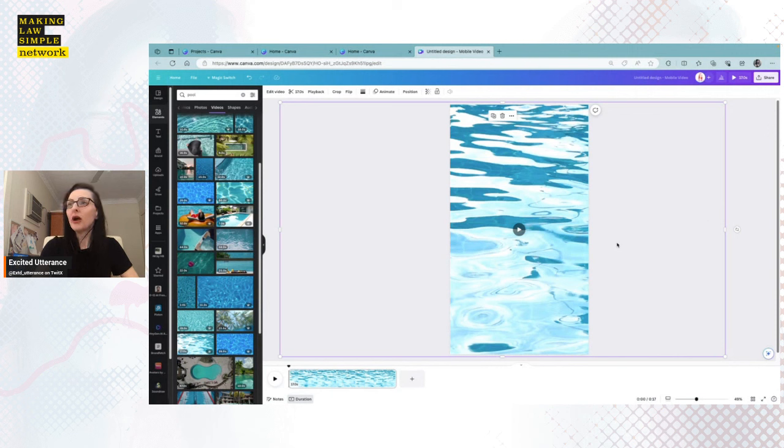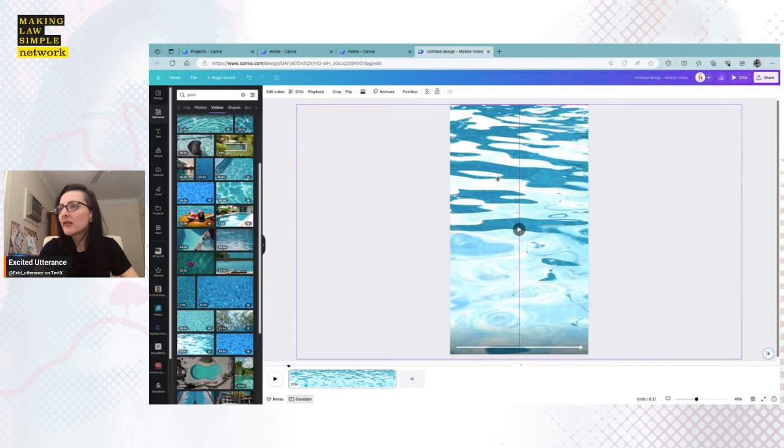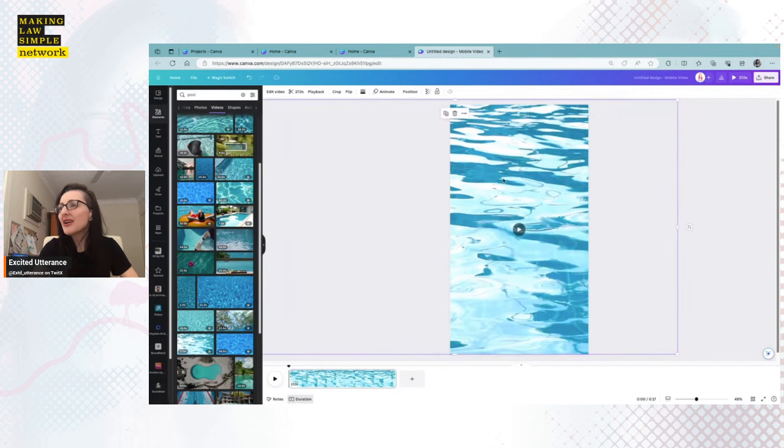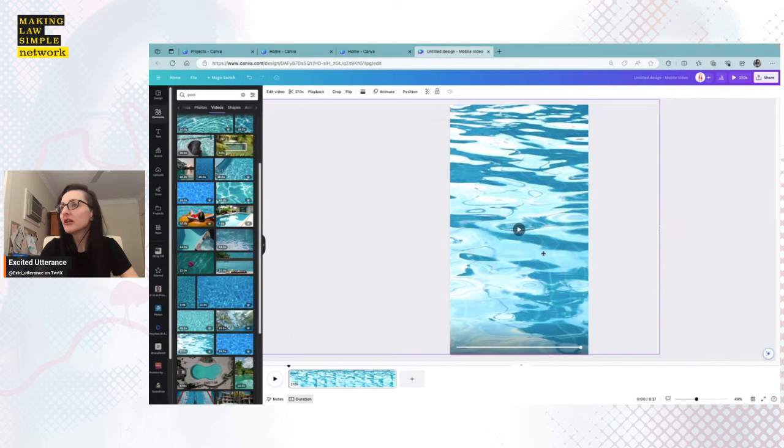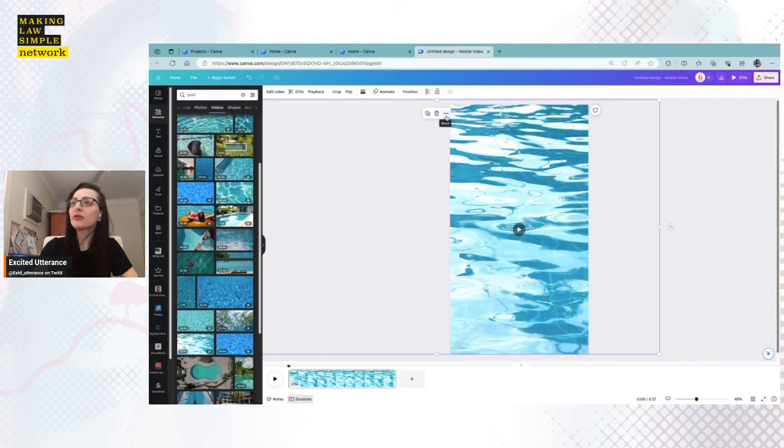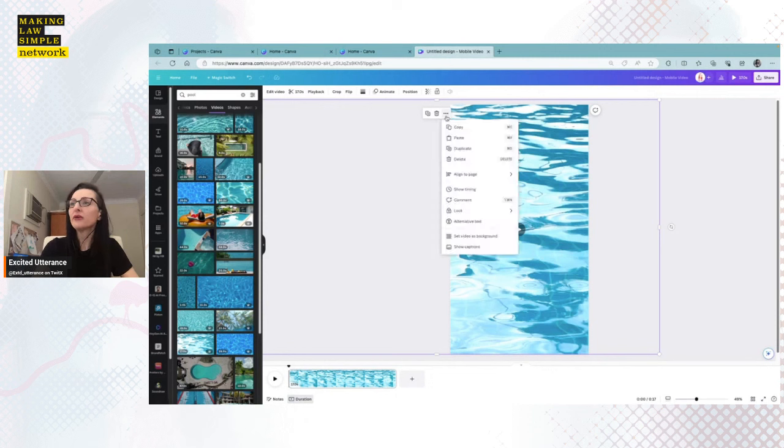Now, as I've done in previous videos, I always lock off the background. I think I'm pretty happy with where it is there. Let me just see. Actually, no, I think I'd like a little bit of this darker stuff here. I'll show you why later. Once I'm happy with where that background is, I'm going to click these little three dots, which is more, and that shows me some more things that I can do to that object.